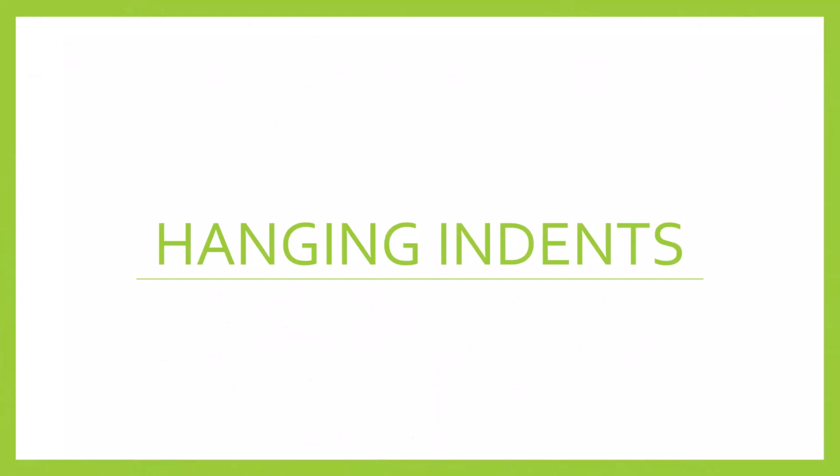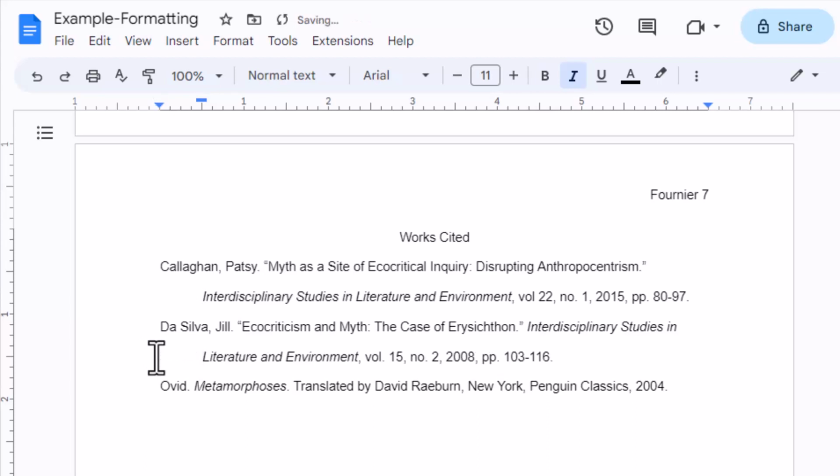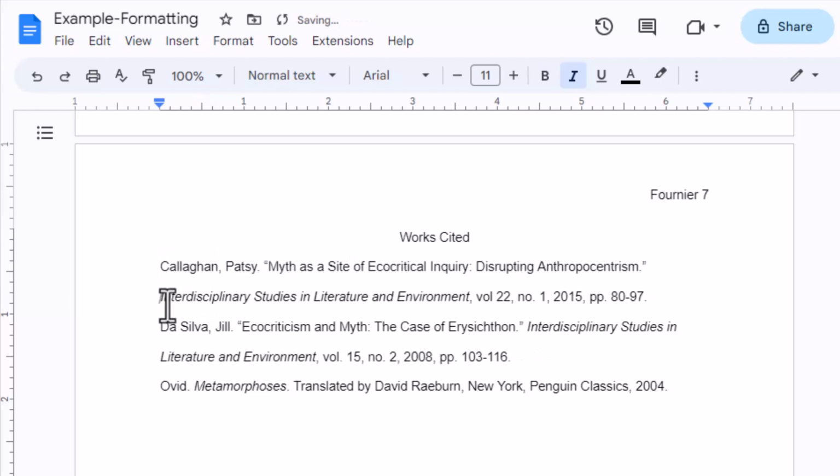Hanging indents. Now for the scary hanging indents. These were really annoying to me in my first few years of university. You may have done the same thing I did for a while, which is to hit enter at the start of the second line of an entry and then hit tab. This isn't the worst thing you can do, but it can get tricky if you're using long URLs, not to mention it can be time consuming if you have a lot of multiple line entries.